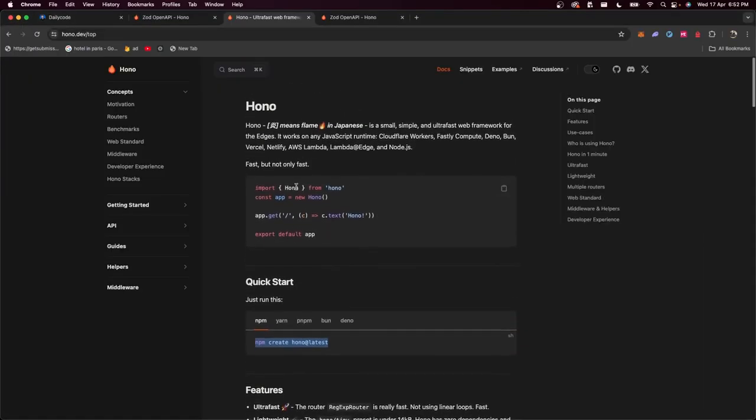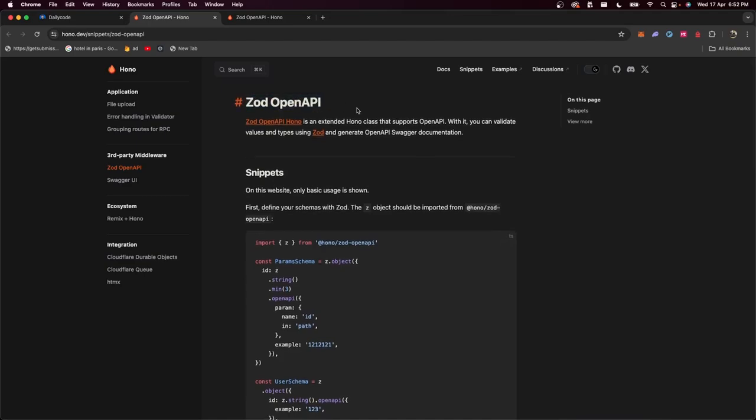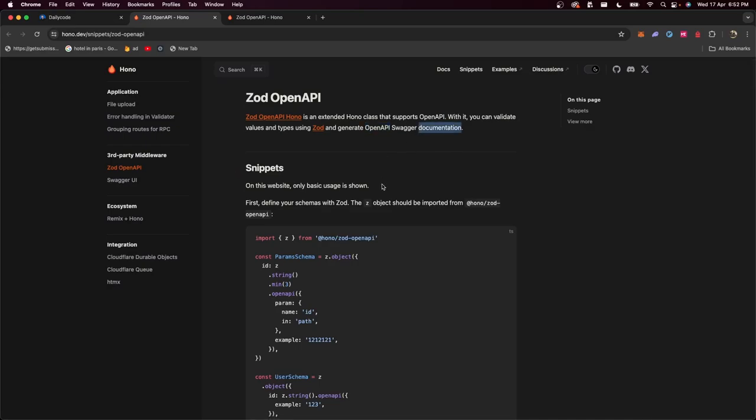For that reason, if you look at the Zod OpenAPI documentation, you'll see it says Zod OpenAPI Hono is an extended Hono class that supports OpenAPI. With it, you can validate values and types using Zod. So you will still use Zod for validation, but you can also generate the OpenAPI documentation purely because you're giving very strong types.